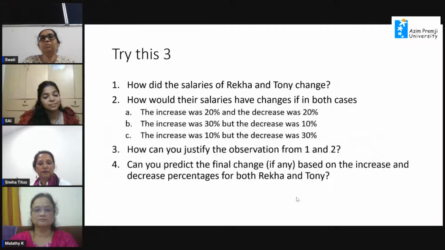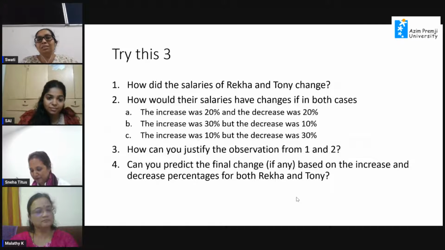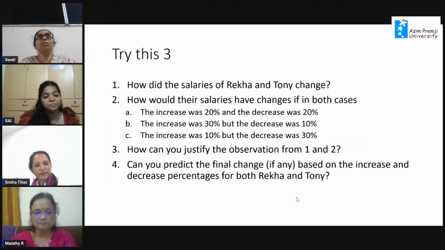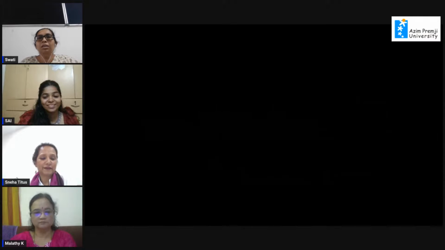And you can take it to another level, like, okay, if the changes were not the same, if there was a 30% increase followed by a 10% decrease, is that the same as a 10% increase but a 30% decrease? So what is happening? The more able students who have grasped the concepts and hopefully are hungry for more can bite into something more mathematical, can abstract out and generalize. So that's what we had. I'll stop sharing now.